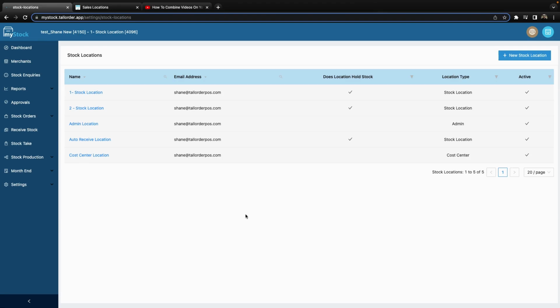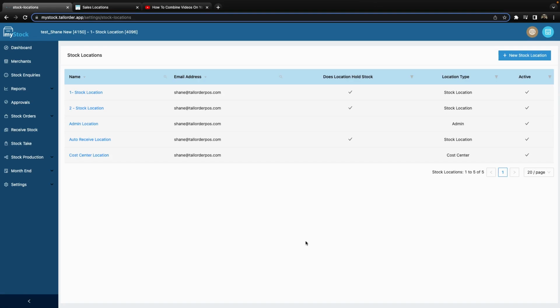Admin locations are typically used by the likes of lodges, where they order in a city, they accept it and hold the order without actually ever receiving the stock, and then release the order to go out to the lodge when there is a next delivery out to the lodge.